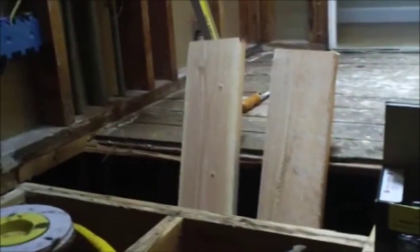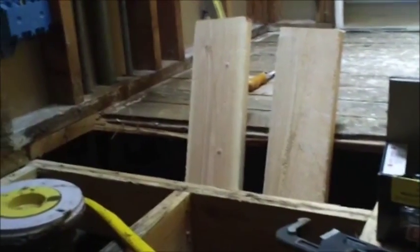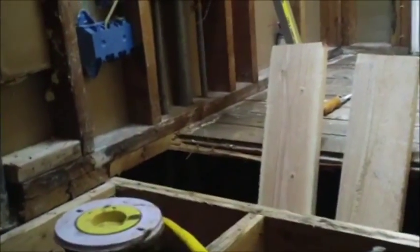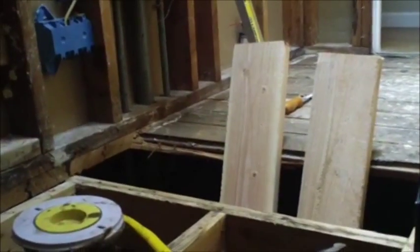All right, guys. Been a hell of a day so far. We're down here at the floor level, and I've got to crawl underneath. I need to position some more joists where we ran off the flooring right there. And once I get those in, then of course I can position some 2x6s there to support the flooring. So I need to go down under now.